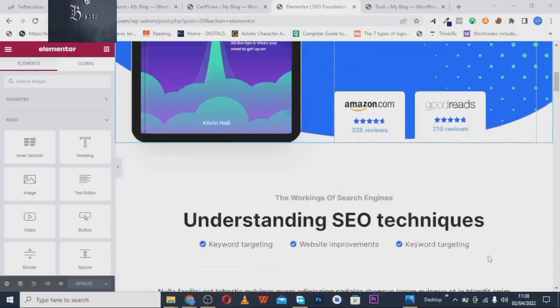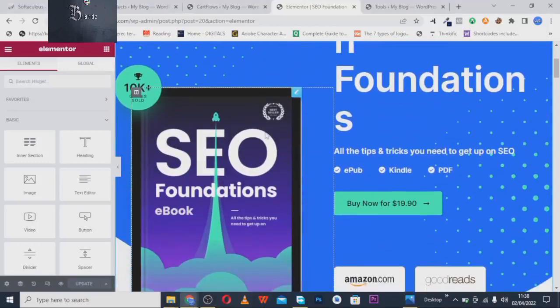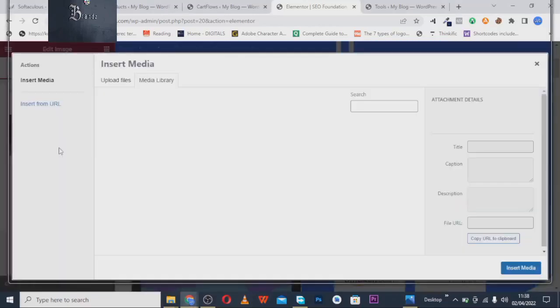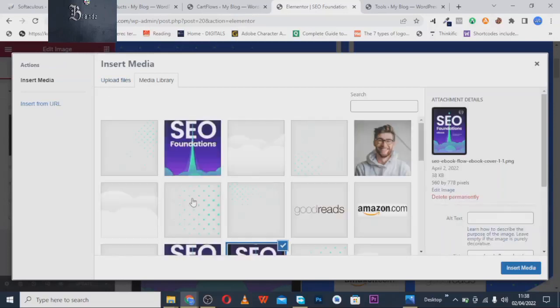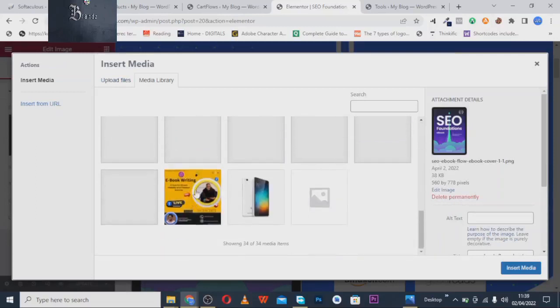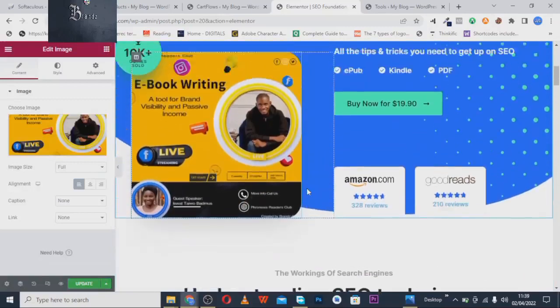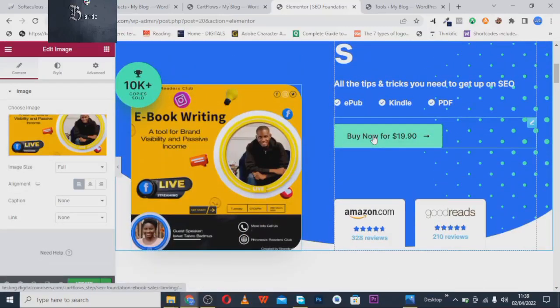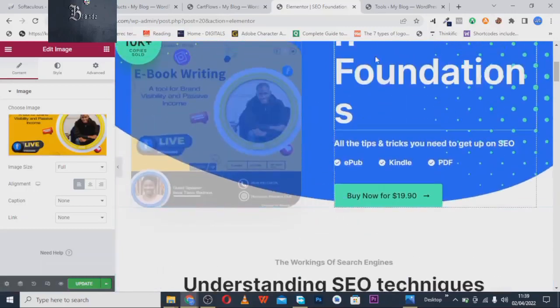All right, so Elementor is a drag and drop page builder. It's simple to use. The first thing I want to do is change this image. I don't like it, so I'm just going to tap on it. Then I'm going to choose the image of the product we are actually selling. So we're going to be using this image, and I'm going to insert it here. And this is it. The next thing is I don't have anything to do with Amazon, so I'm just going to cancel this.